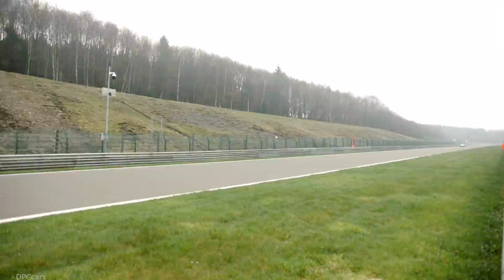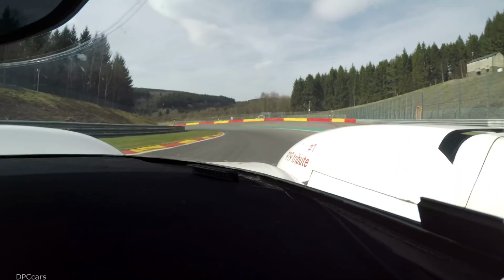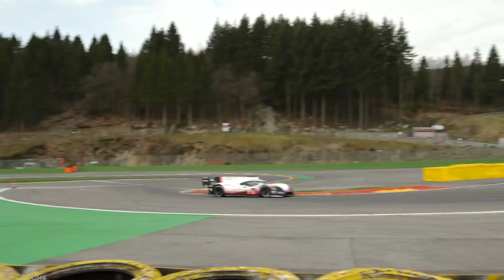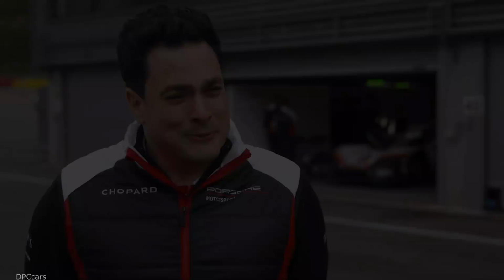We came here with a mission, see how fast we can make a 919 Hybrid Evo. The difference between the normal 919 and now is huge, it's immense, it's beyond imagination actually. So we're going 10 seconds, 11 seconds quicker. We showed today that with all the tricks that we brought here, we can make it quicker than a Formula One car.